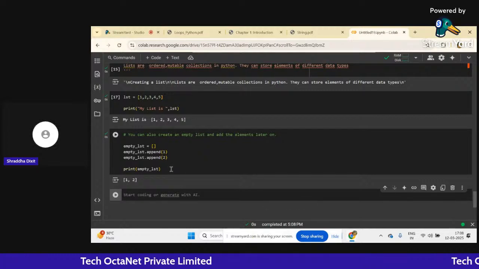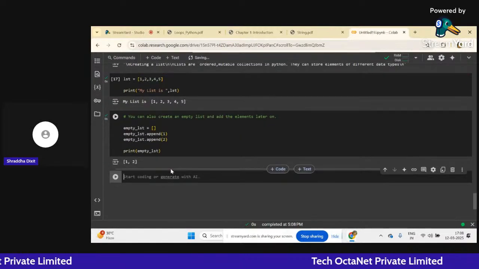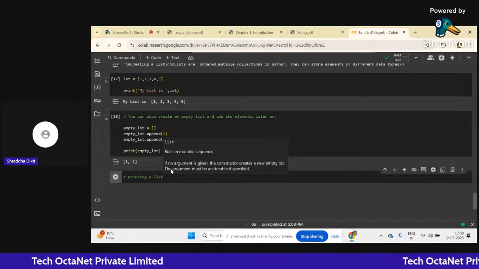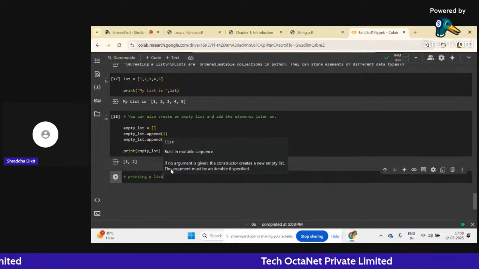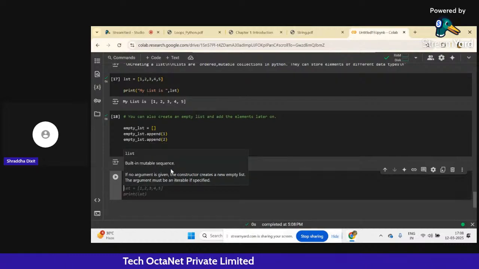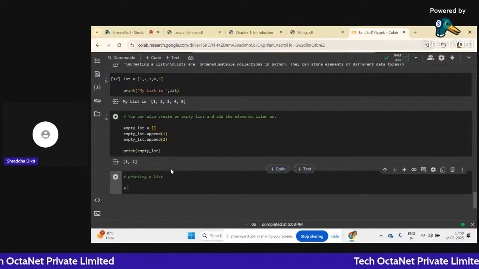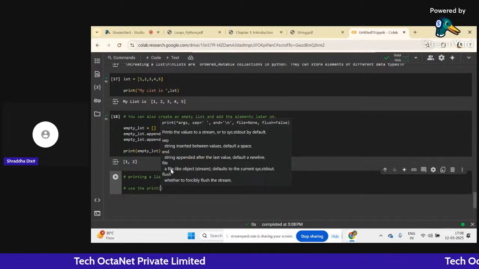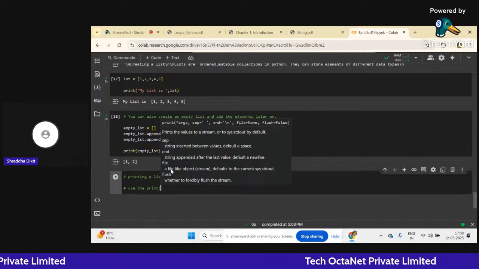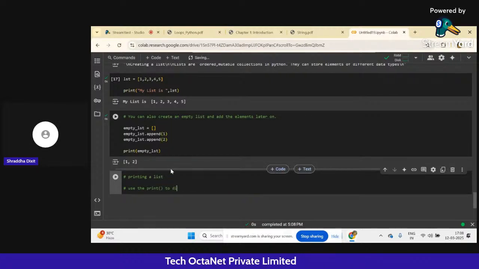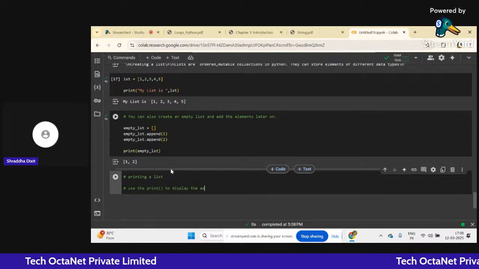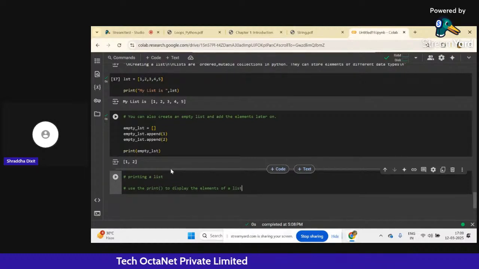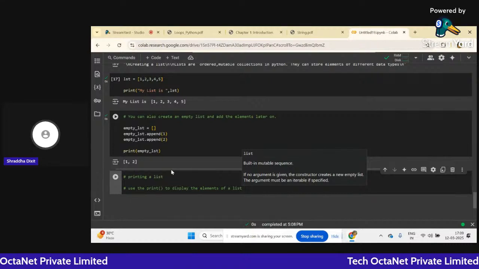Now I'll show how you can print a list. We'll use the print function to display the elements of a list.